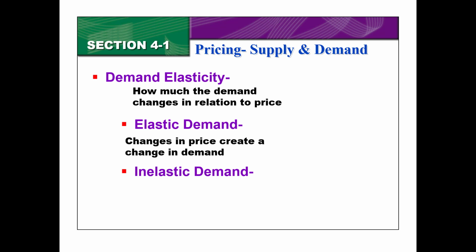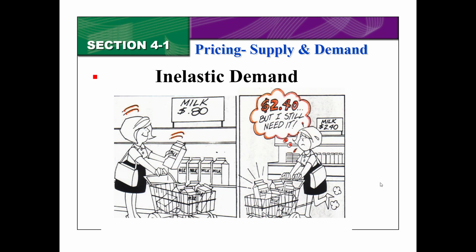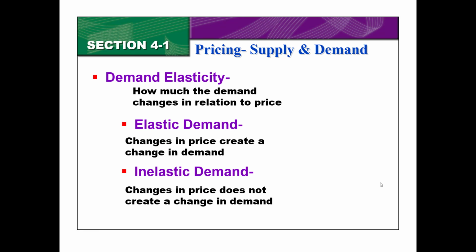Now, inelastic demand is for the needs. It means that if there's a change in price, I do not have a change in demand. I'm inelastic, it's not changing. So for example, let's say the price of milk all of a sudden jumps. I might still need to buy milk, and so that's an inelastic demand. Other needs that would be inelastic could be like gas for your car or medicine that you have to have. So elastic changes and inelastic does not change.